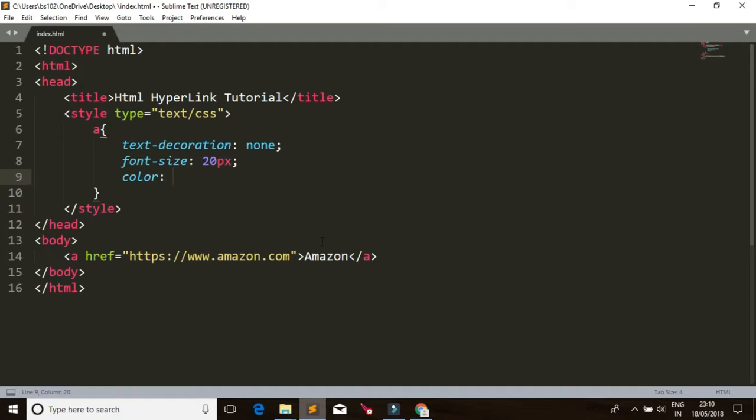Okay, color, suppose red. Okay, save, refresh the browser. Here you can see now my link is red color and the font size of this link is 20 pixel.